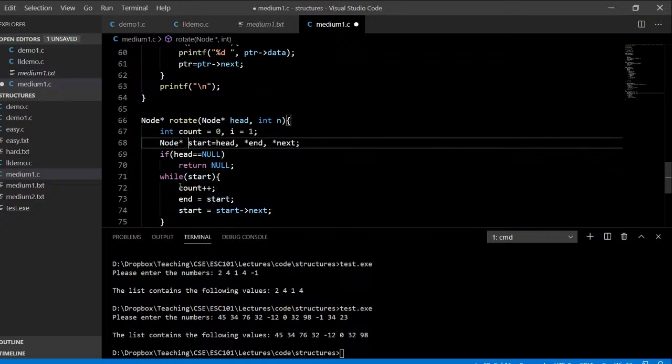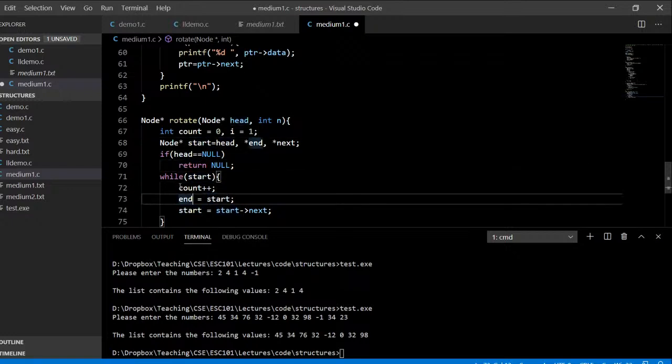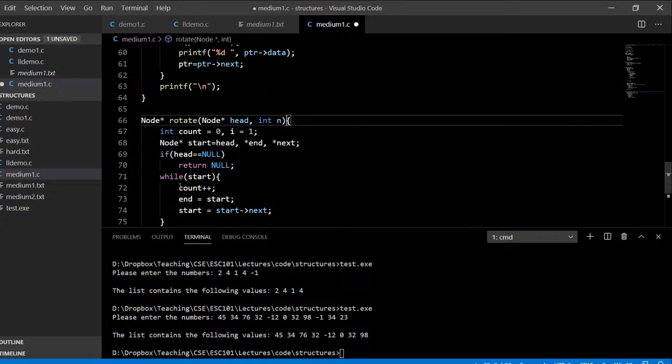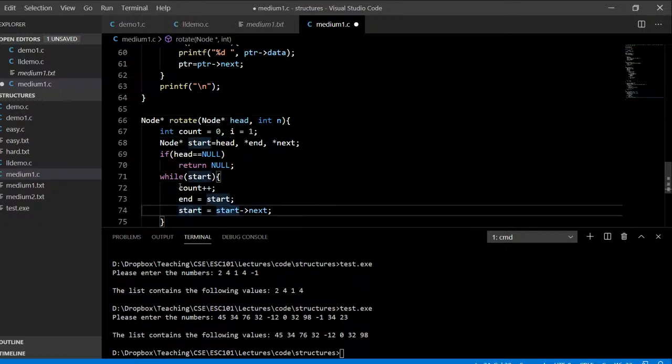So what am I doing? I have set start to the head of the list, and then I have essentially run through the entire list. Whenever you see notation like this, it is just a way of iterating through the whole list. I don't know where the end of the list is. I passed the head of the list, and in principle I could have passed the end of the list, but that makes things clunky, because a function can only return one value, so I can't return both the head and the end.